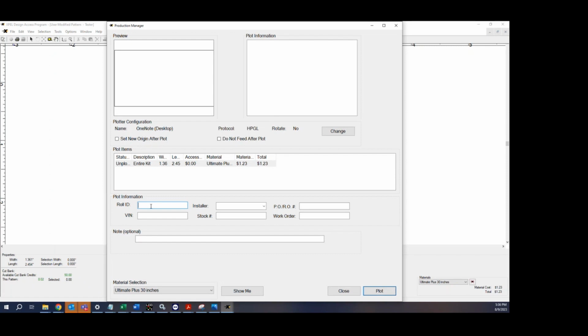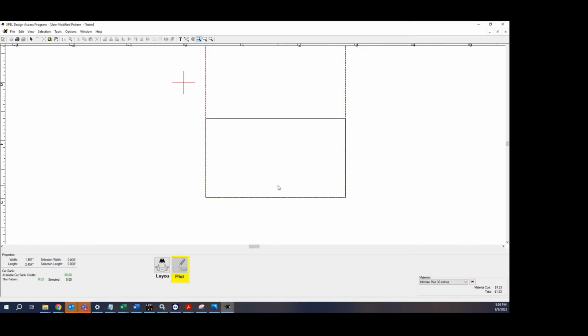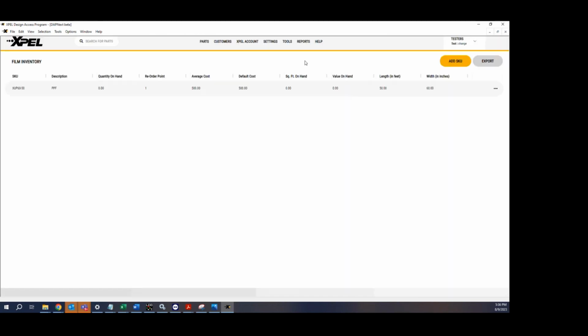That way you're not having to manually type the roll ID each time. But once the roll ID is in there and you hit plot, it will automatically subtract that amount from the roll. Definitely a nice little tool, definitely needs some refining, but as long as everything is inputted correctly, it works pretty good.